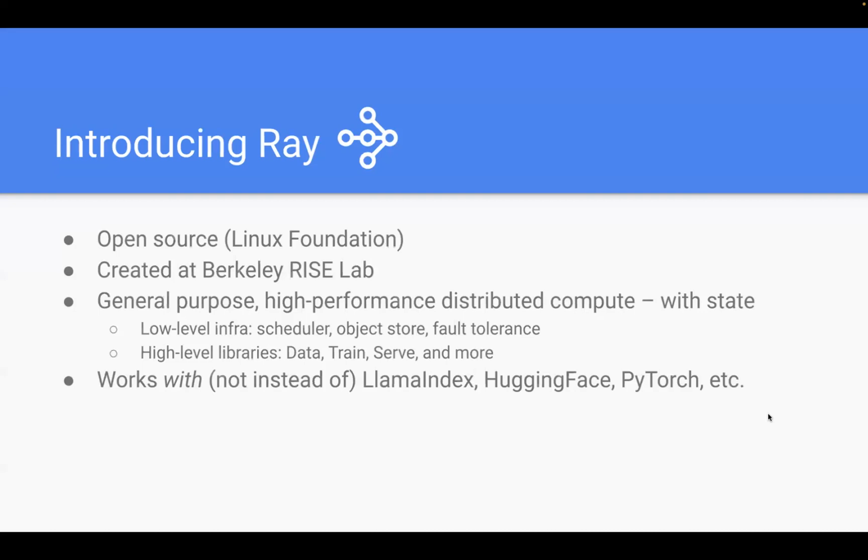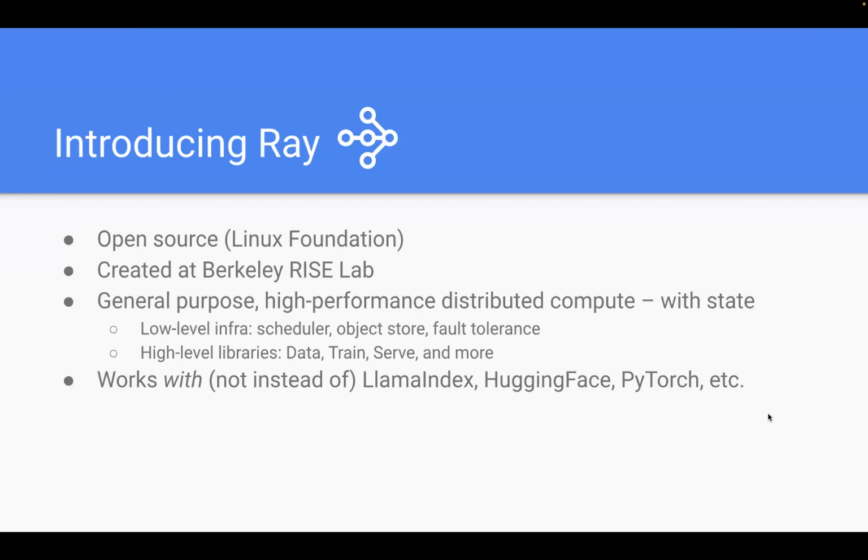Within Ray, there's a low-level infrastructure, which has things like the task scheduler, the object store, which, like it sounds, handles managing pieces of state that are the result of computations or that you might need for computations, and fault tolerance, because at scale, you're going to lose stuff. You're going to lose processes. You're going to lose hardware. You have to have that built into the design. Luckily, as programmers, we don't really need to worry about that low-level stuff so much. We get that for free with Ray, and we get a set of higher-level libraries and primitives that we can use above that.